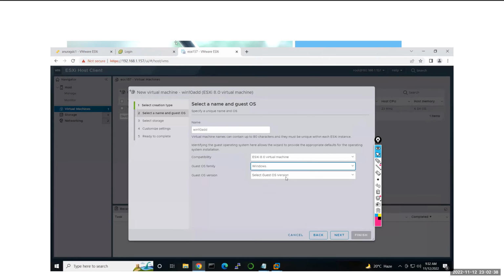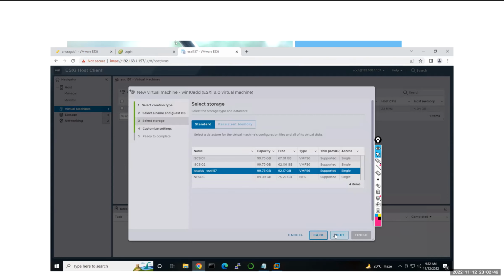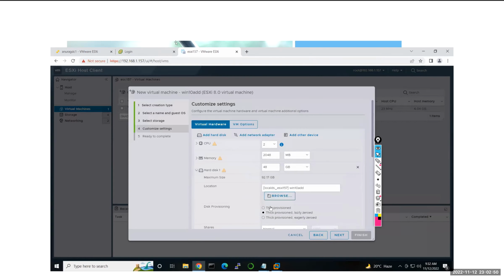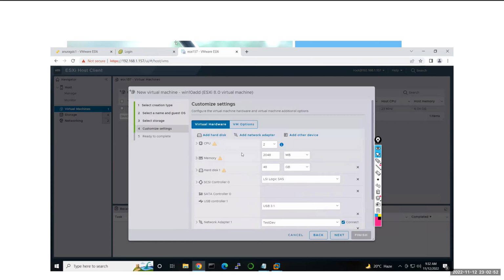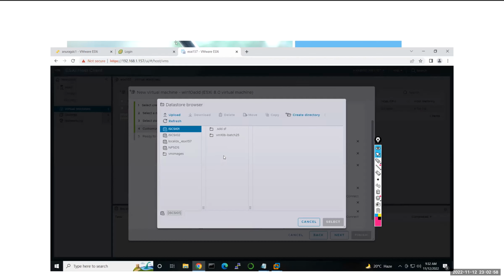I can select Windows 10, and I can select the local data store for now. I am going to select this one. What are these options? We are not going to explain it right now because it will take a lot of time.